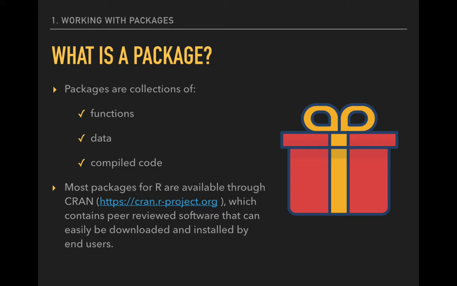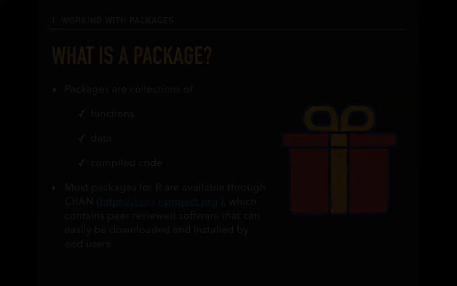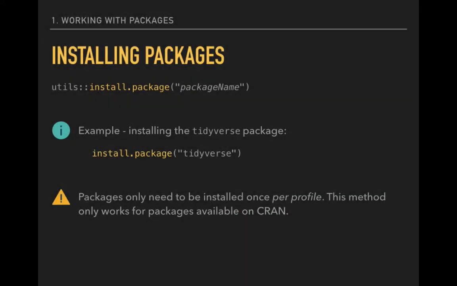We can get packages from a variety of sources, but today I want to focus on one source, CRAN. CRAN is a peer-reviewed source for disseminating R packages. Most of the packages we'll use in this course can be obtained through CRAN servers. And a great example of this is the tidyverse package, which gives us many of the tools we'll need to manipulate data this semester. To download the tidyverse package, we'll use the install.packages function.